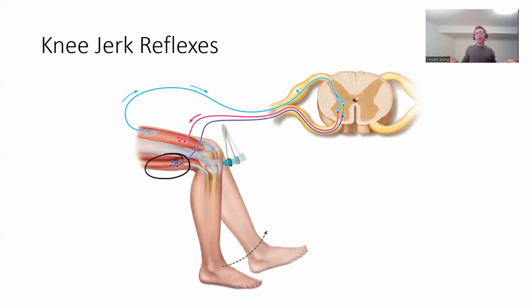I know in class I show you pathways that are very linear, just one single loop, but in reality it's very complicated. They split out into different paths, causing some things to turn on and some things to turn off in order to produce the desired result. So that's the knee-jerk reflex.